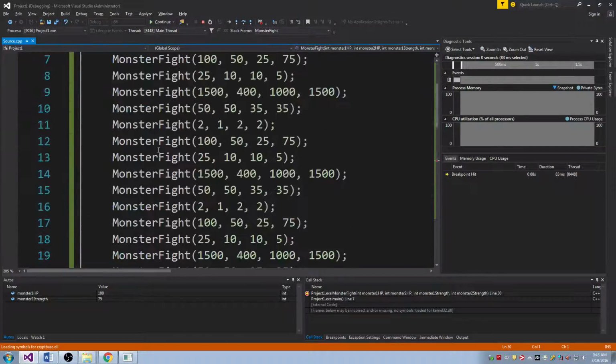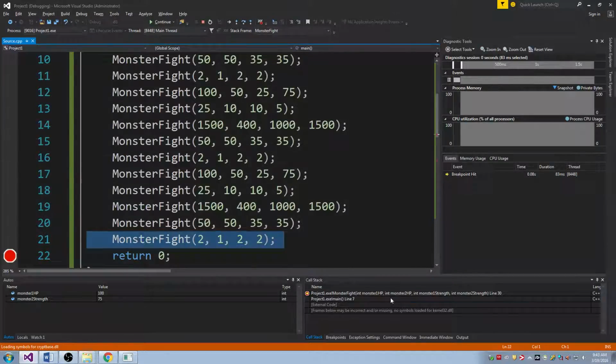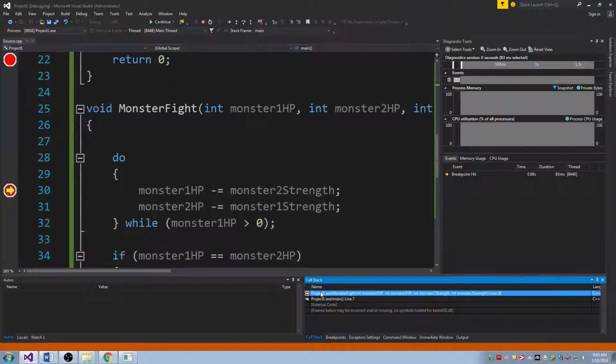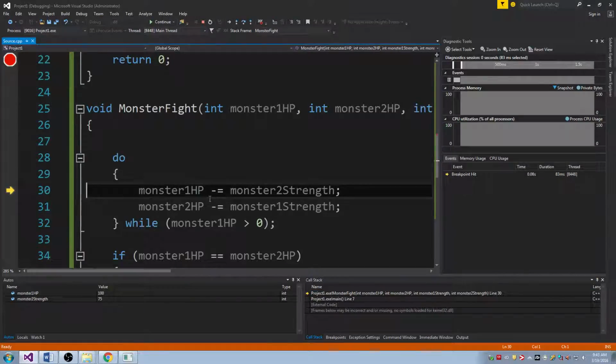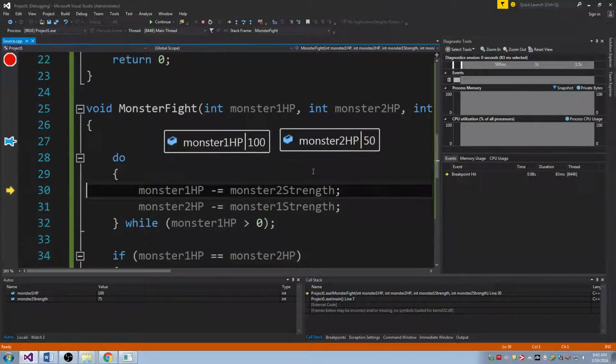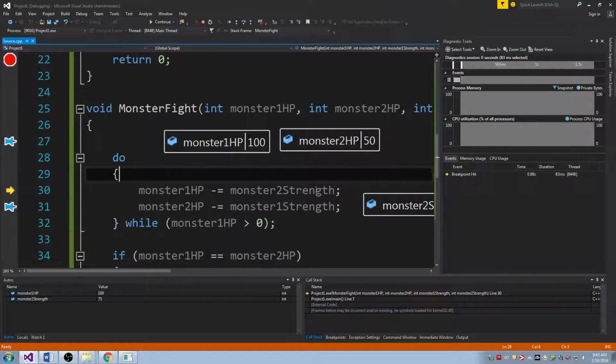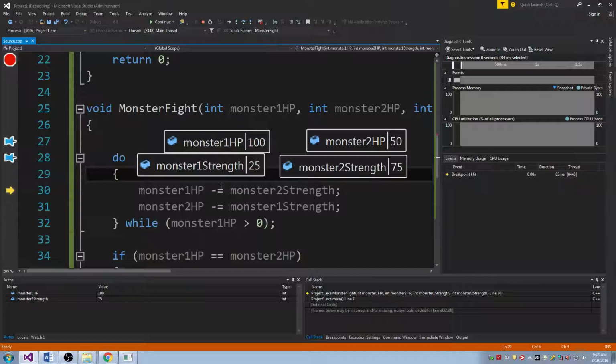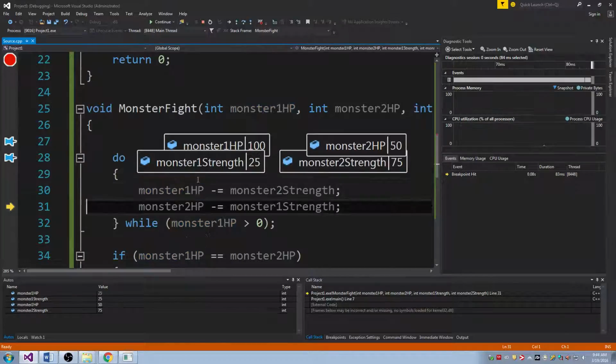Just to let you guys know, the arrow was here, that's where that little greenish looking arrow went. And now the yellow arrow is right here. So Monster 1 HP is 100. Monster 2 HP is 50. Monster 2 Strength, 75. And Monster 1 Strength is 25.